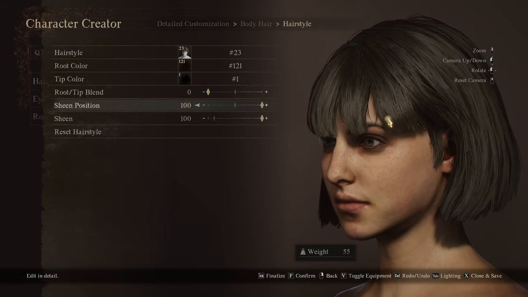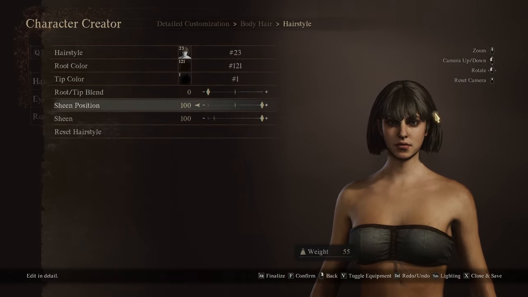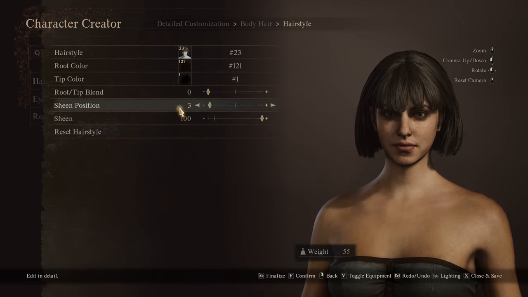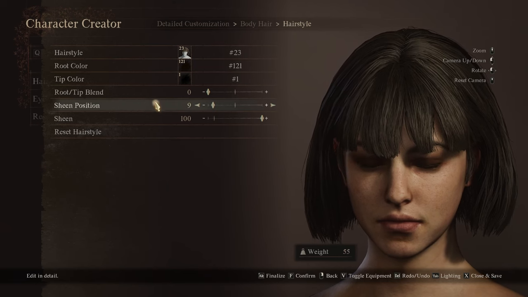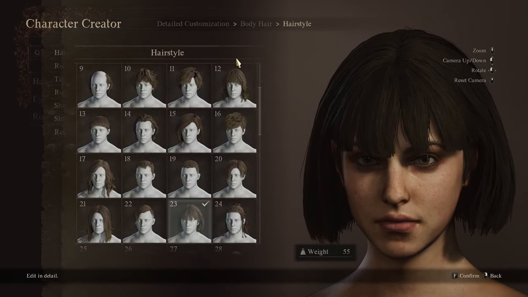Or you can move it onto the whole, which gives you a more, not so much unrealistic or cartoony look, but a more stylized look. And you can change that to whatever makes more sense to you. I think that certain styles look better with some settings here than others, but yeah, it's something to mess around with.